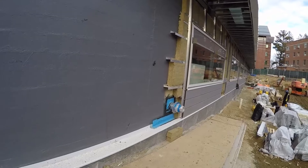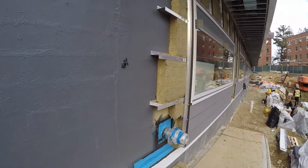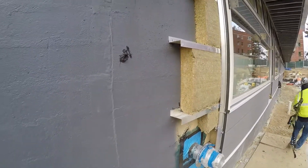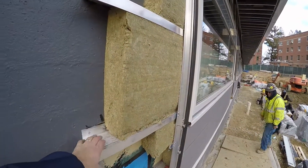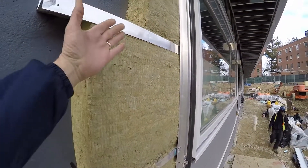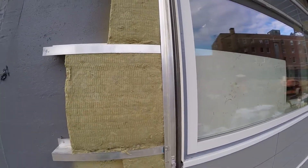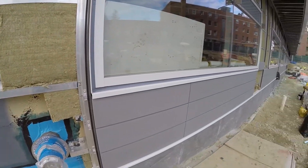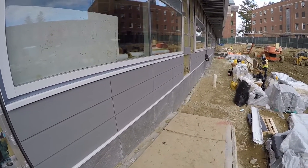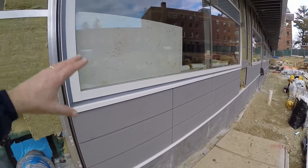We're on the south elevation here and this is a great view to see how the whole assembly is put together. This is the AVB — the vapor barrier membrane — applied right to the CMU that we saw in previous videos. This is the sub-framing in the back. This is the Roxul insulation that doesn't absorb water, allows it to wick through. This is the GERD framing system on the sub-framing. We have the granite lower band — called almost a water table — that wraps all the way around the building, and then the terracotta is clipped in around the window trim.